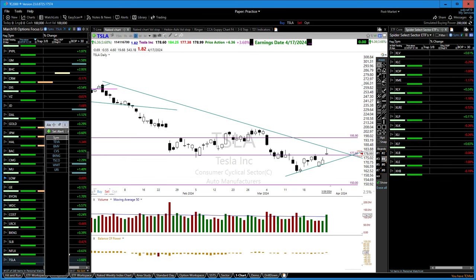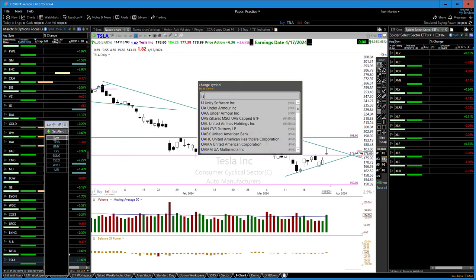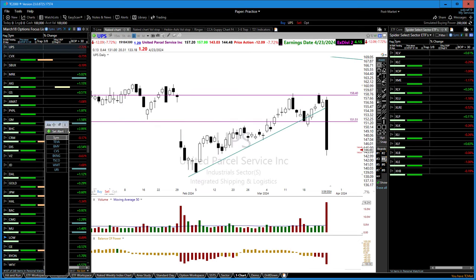Okay, any other charts you want me to look at quick before we go? I enjoy doing this, guys, because, again, I would have saved myself a lot of time if I would have just taken what my mentor taught me and said, do this. And then you can change it after you get successful. Do this. And just repeat it. I wouldn't have wasted so much time here in the market. Okay.